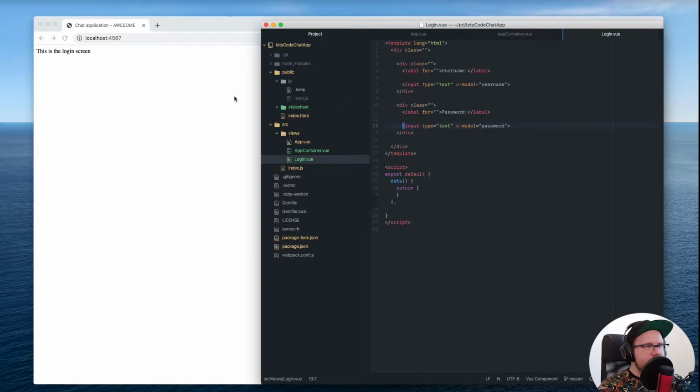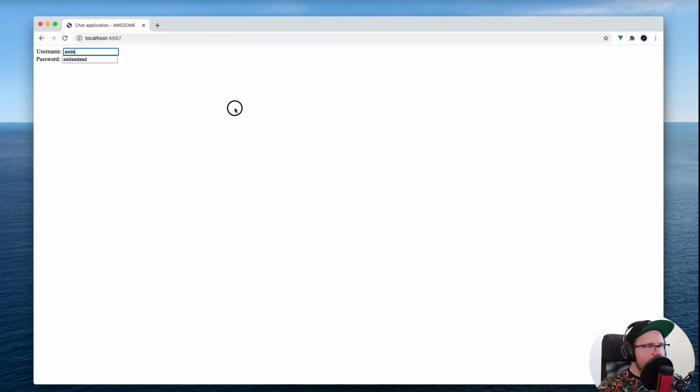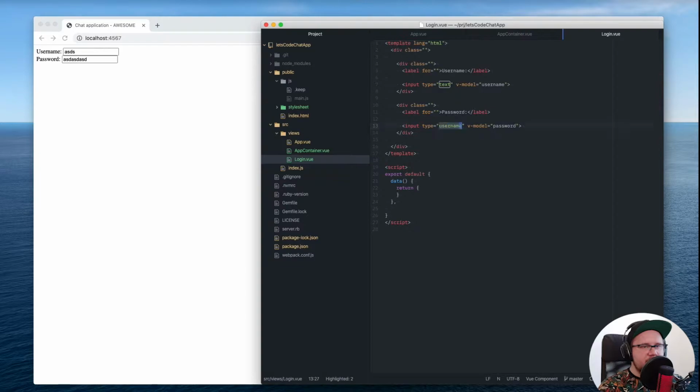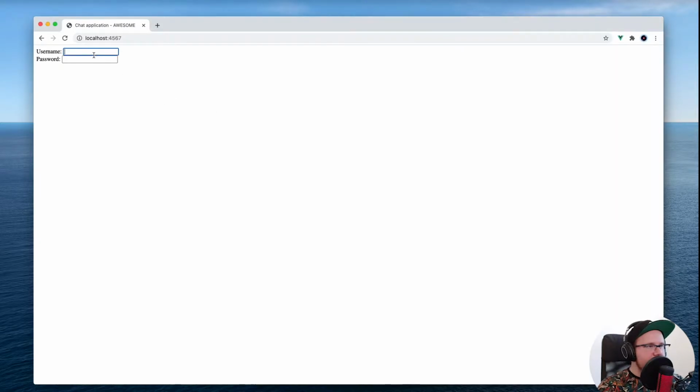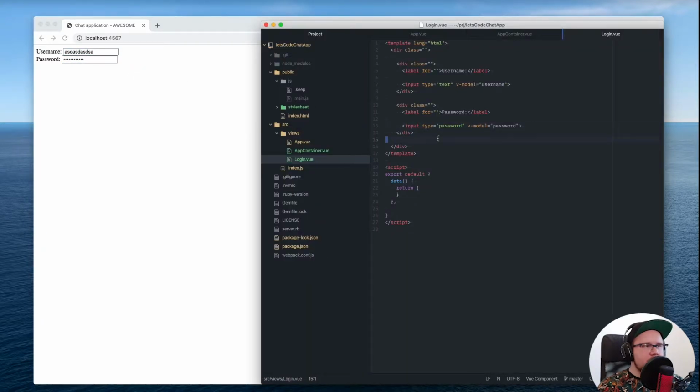And for a password, we probably want a password input instead of a text one, because then that's going to make it like this. So far so good. It's very ugly, but never mind.